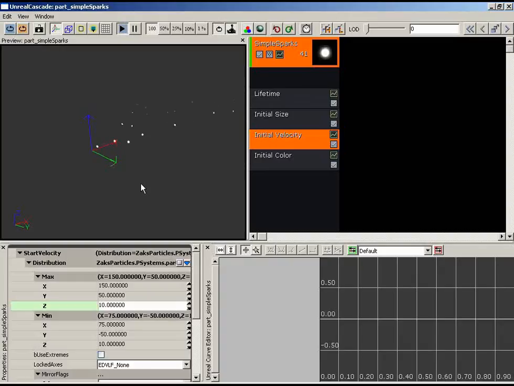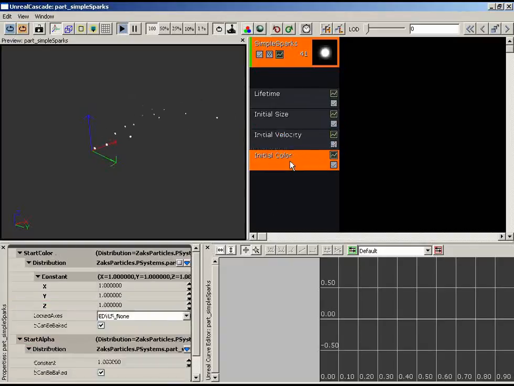Now, a quick note, if you're jotting notes down, there is a reason that I chose to fire my particles down the x-axis. That is going to become important later when we try to aim our particles in the viewport. You'll see why. Just remember I said that. That's right. Keep that in mind. Okay, now that's all for our initial velocity.